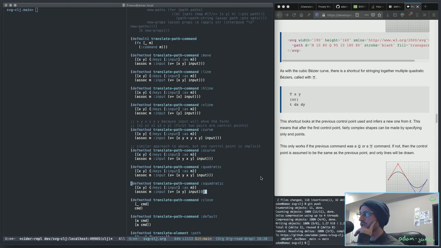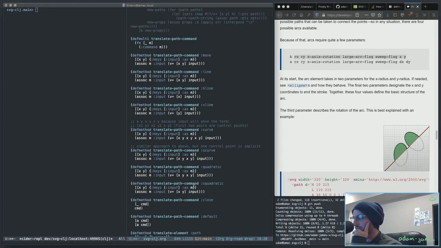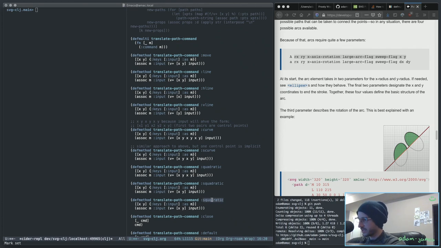Actually, no, you know, I do like it. It's clear. It's nicely delineated. It does matter for this stuff, H-line, V-line, and it certainly will matter for arcs, which have the weirdest syntax here, the most complicated out of all of these things. It's also useful for close, because it just very quickly reads as, okay, it's basic. Close is basically the identity, and it's nice to have that all laid out clean. I'll have to move this section probably into the path DSL section, but that's fine. That's okay.